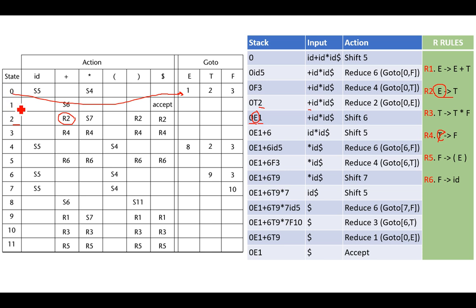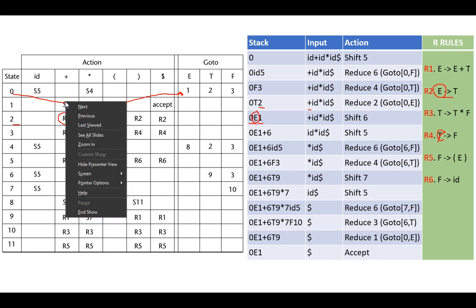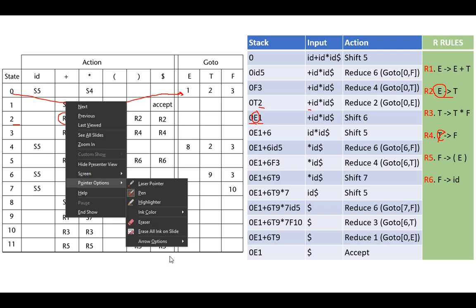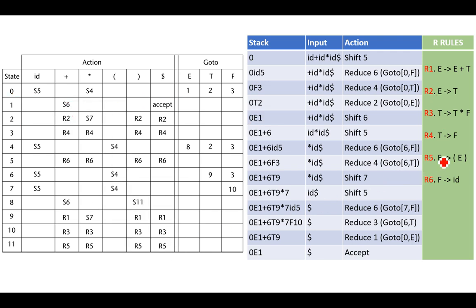So state 1 and plus tells us, oh, now we are not reducing anymore. Why? Because we have reached the last state where we can reduce T2, this identifier, to E. We can't reduce further because the next rule, which is rule 1, requires us to have an addition operator and also a T. And since we don't have that, we stop here. So next thing is that we check 1 and 1 and plus tells us that we should shift 6.